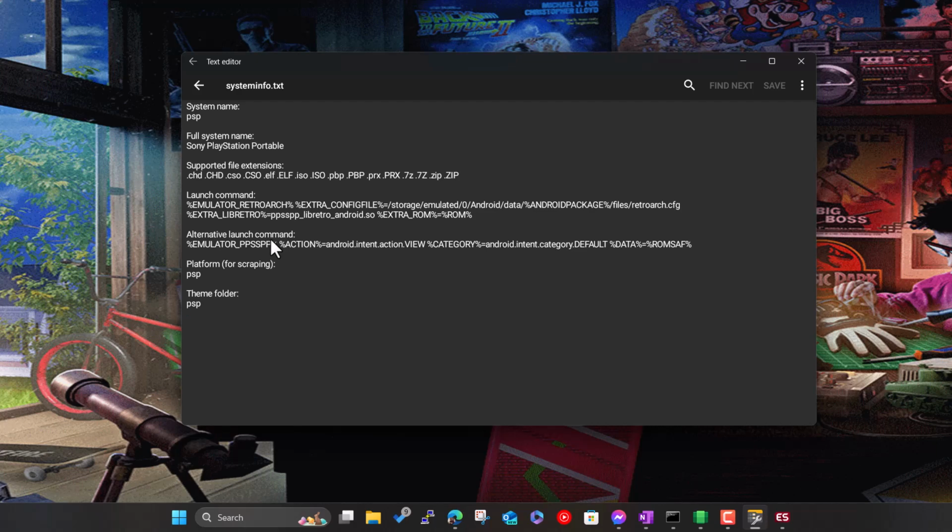Like I say, they've got the alternative here. You can launch the PPSSPP emulator, and again, that you go and grab. I think that one is on the Play Store. If not, you can go straight to the website and download it. But I'd recommend downloading it and running this up first.